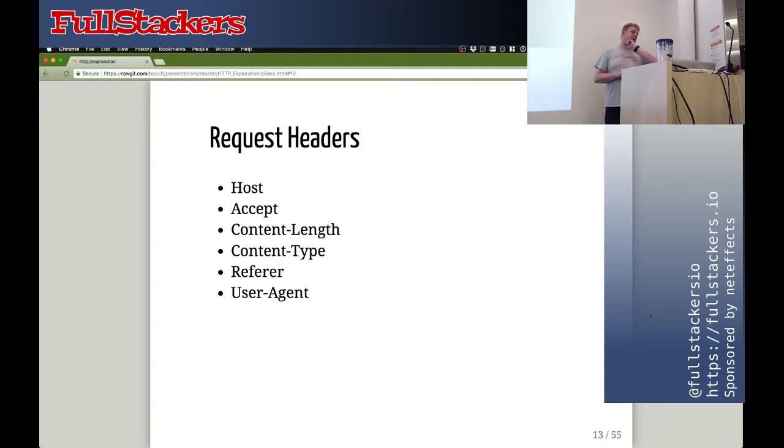Referer is spelled wrong, by the way, but it's spelled wrong in the standard, so we still use it spelled wrong. So the referer is, if you're on a browser and you click a link from one site to another, the original site's URL gets put in the referer header when you go to the new page. So websites can see where people are coming from to their website. The user agent string is the version of the browser. We will see that a lot in the exercises.